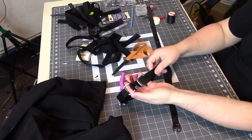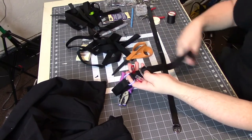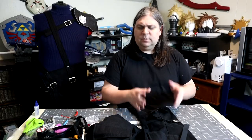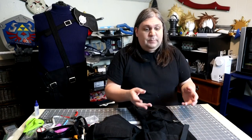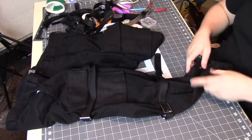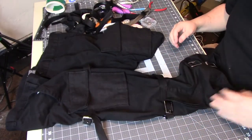And then it'll be like this when it's on my right leg. This will be the back. It'll be like this, and it'll go through and hang down, just like it does on his. All right, so I think I'm gonna end this here because there's not a whole lot else that I can do. I mean, I'm not done yet, but I have finished one side, as you can probably see by the other camera. So one side is completely done and sewn together and all good to go, and the other side isn't.